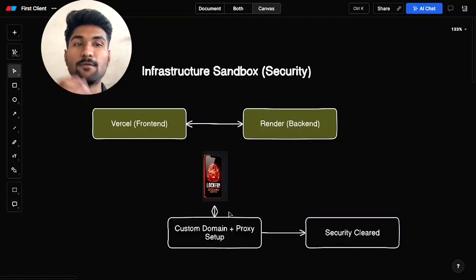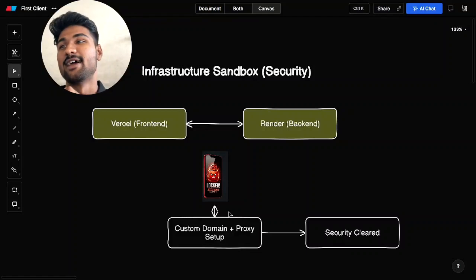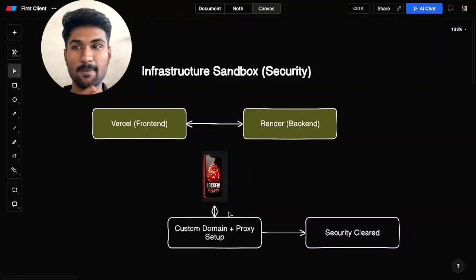We had Vercel for the front end and Render for the back end, and it sounds like standard stuff, right? Wrong. Apple's iOS security started blocking our API calls because of cross-origin policies. We had to scramble the code.